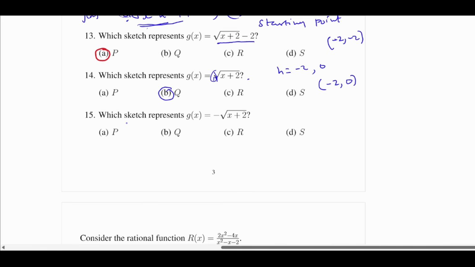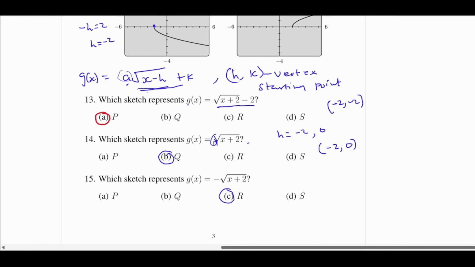Then question 15 is just the direct opposite of question 14. If you know that a positive curves downwards, then when it's negative, it will curve upwards. And so in that case, we choose our answer, which is C. So that was for the objectives. There were 15 objectives, and those are the answers that have been given.